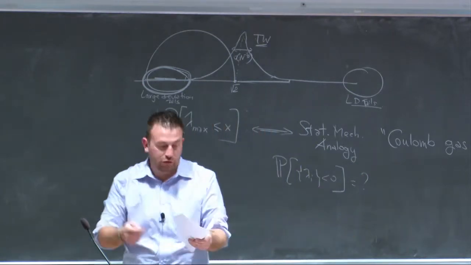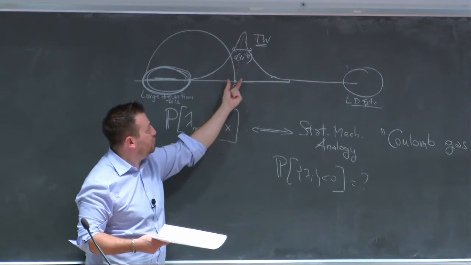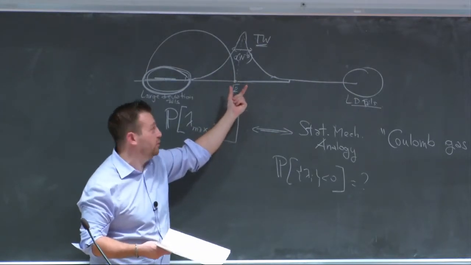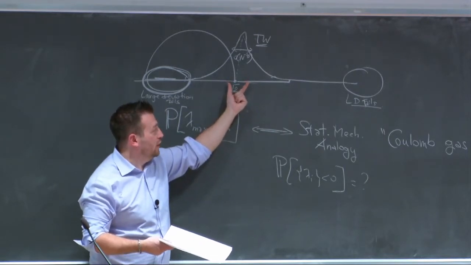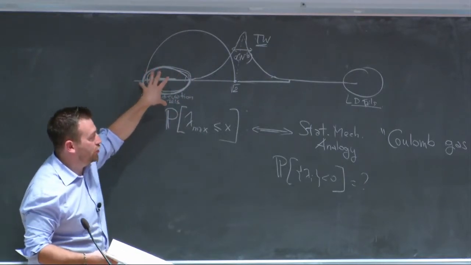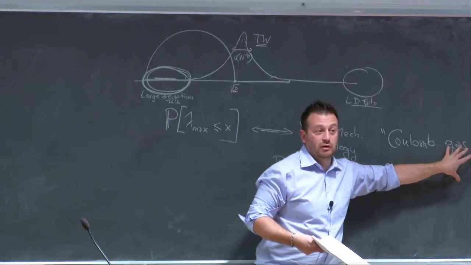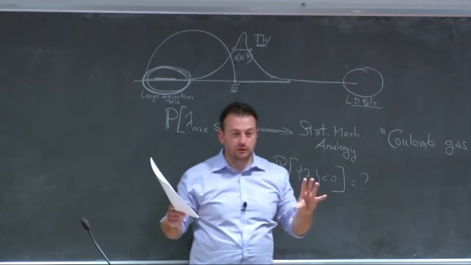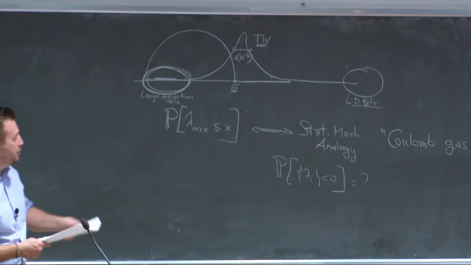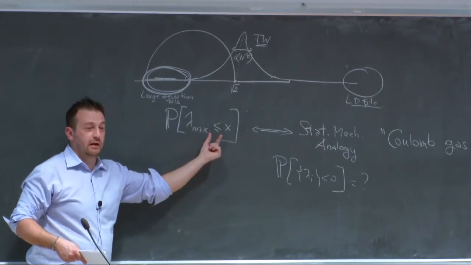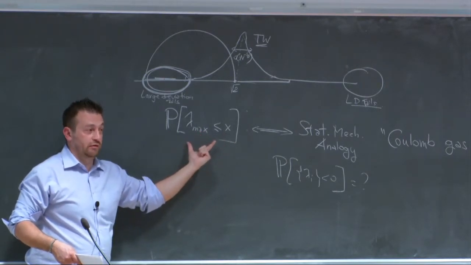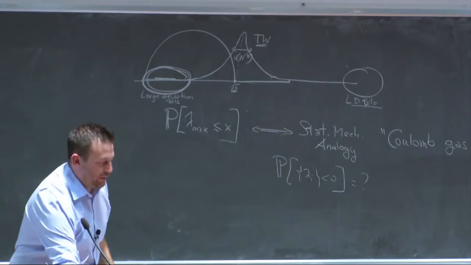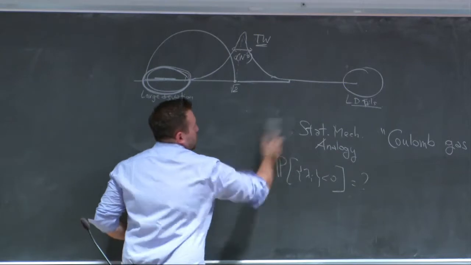So it's a trade-off. If you want more specific and more precise information of what happens around the mean, you need to invest a lot of time learning the tricks that led Tracy and Widom to find their function. If you are happy with some information about the large deviation tails, then you can use a faster but less precise method, which is called the Coulomb gas method. This is the one that I started to describe now. The starting point is always the same, the probability that lambda max is more or equal than x, but the methods to investigate the large n limits are much less sophisticated in this case. Good. So the Coulomb gas method, you will need to learn it because it's very interesting.